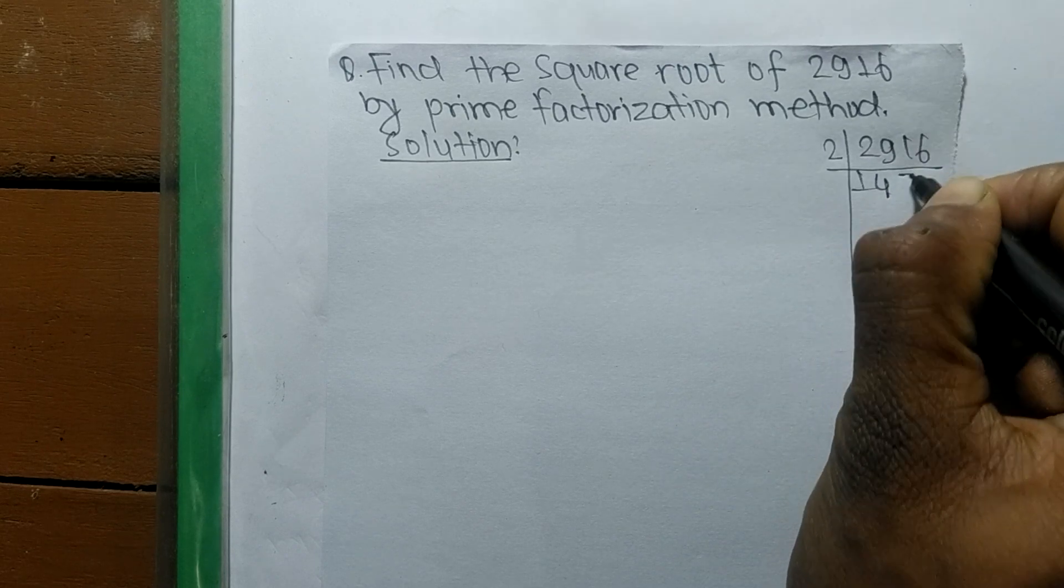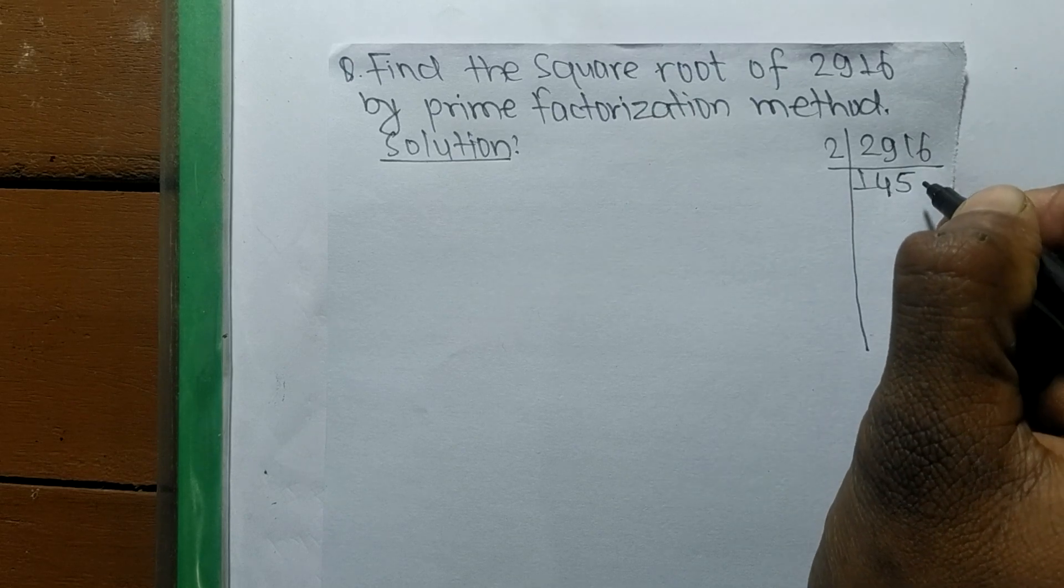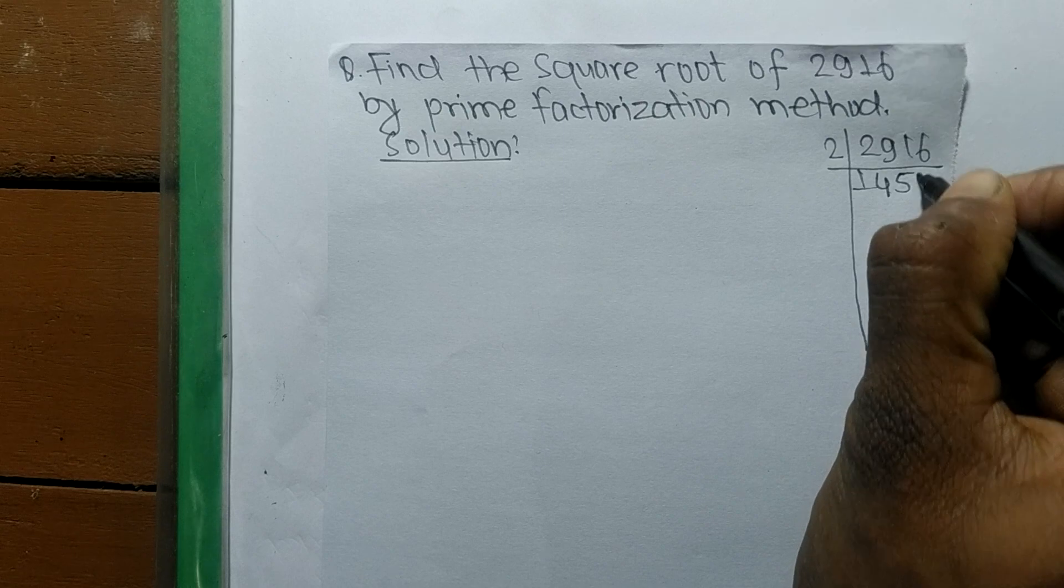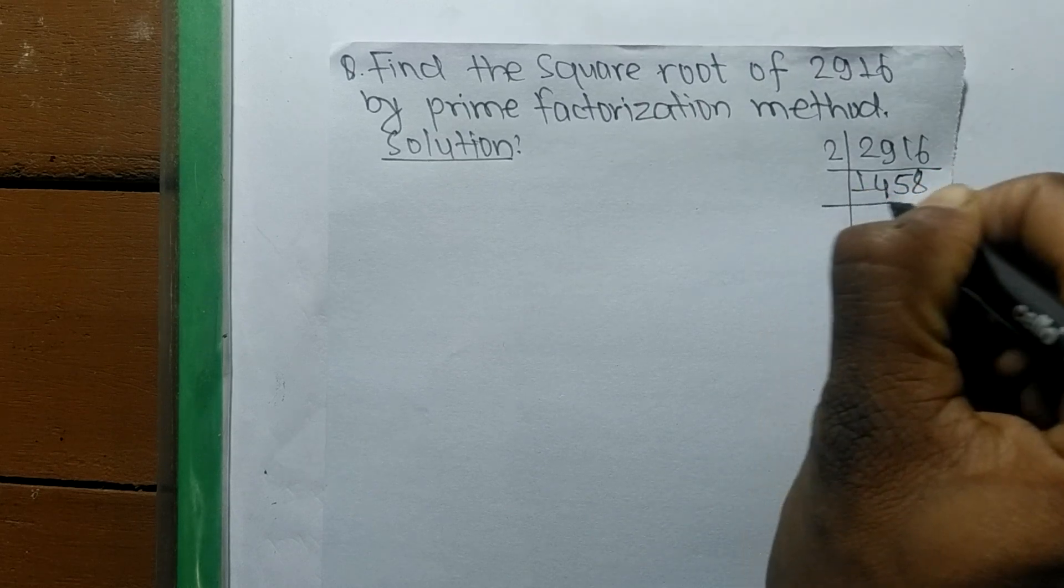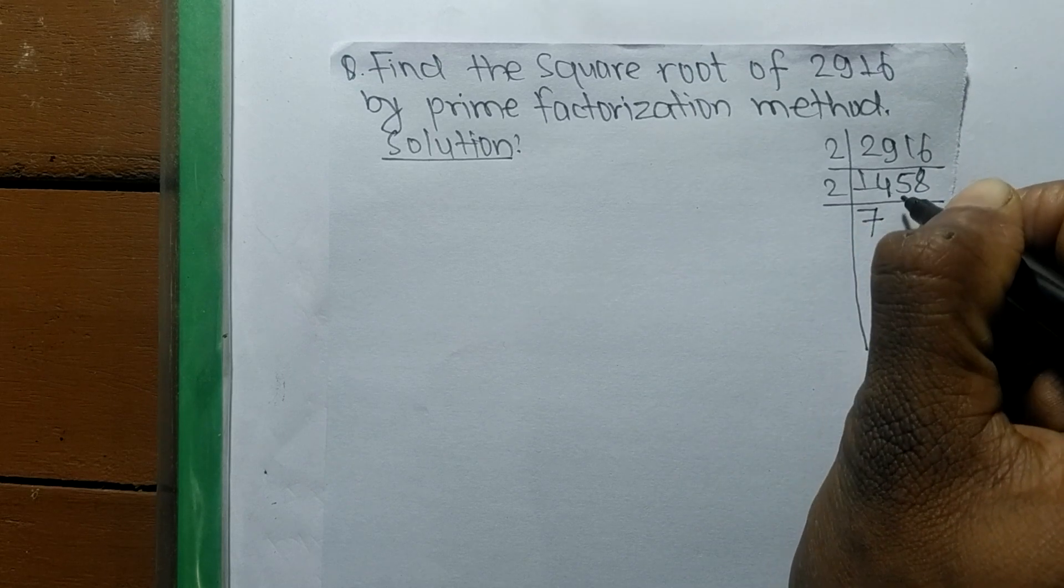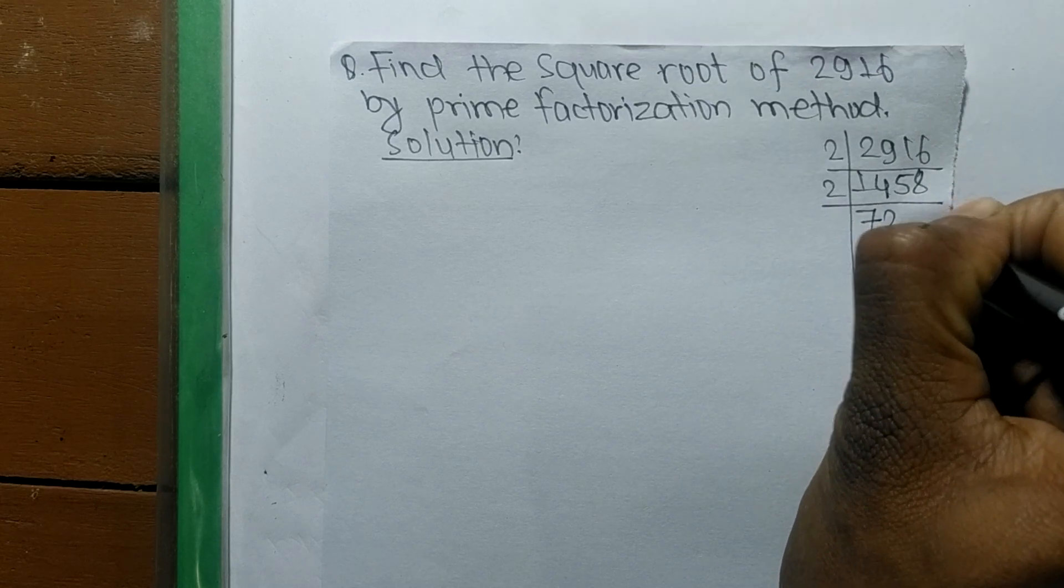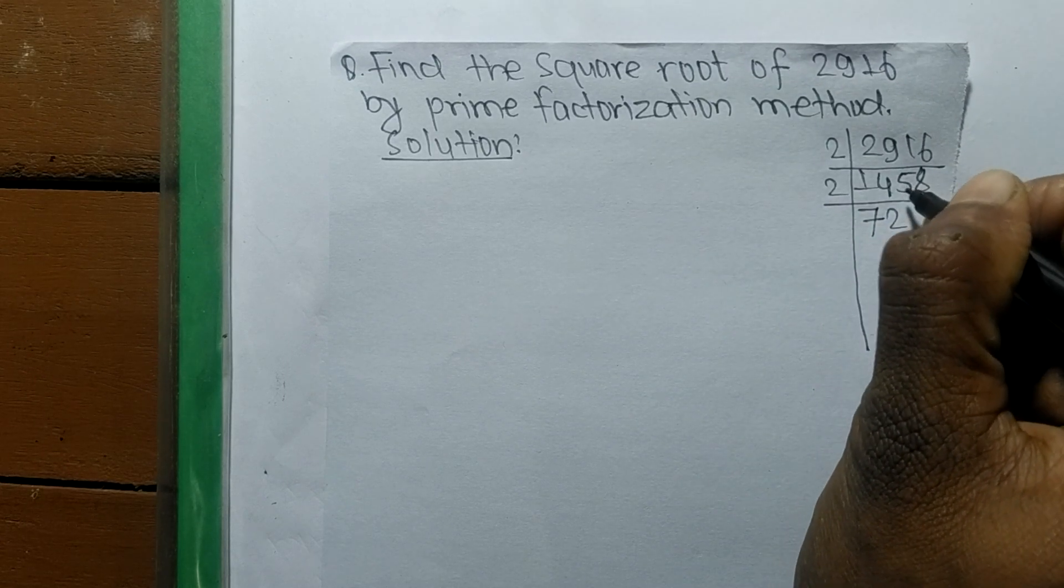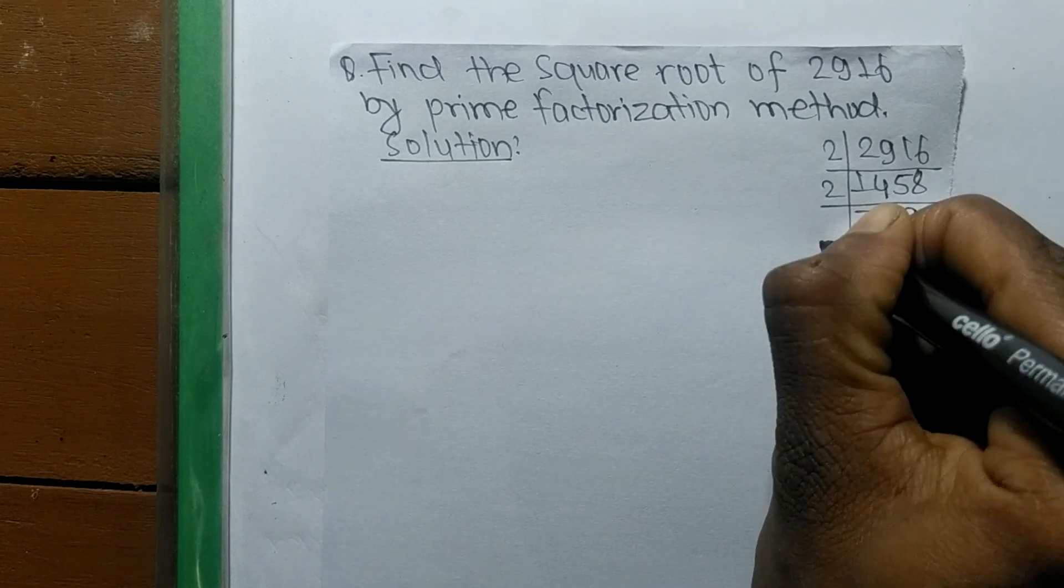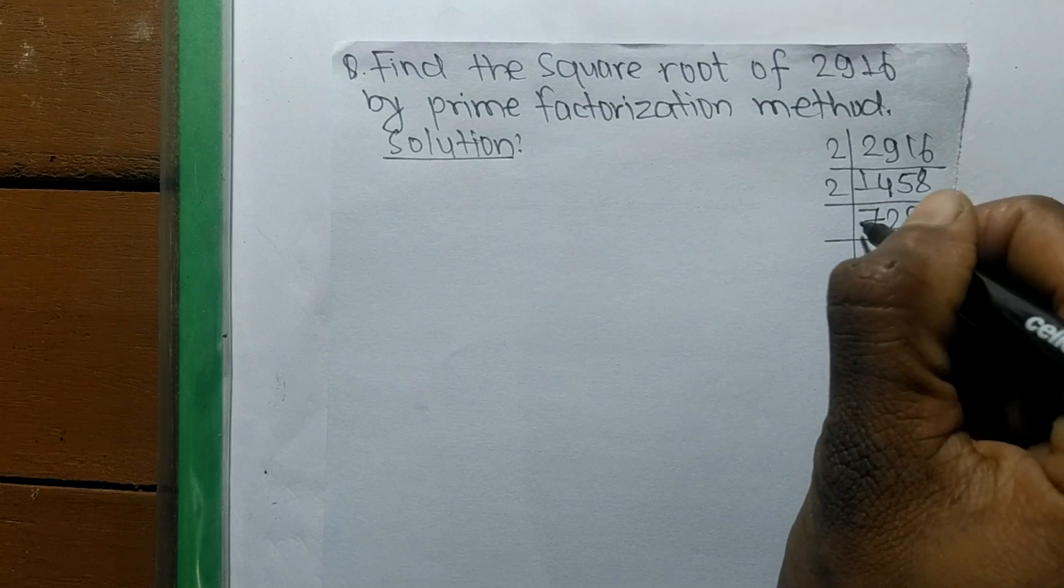So 1158. 2 times 5 means 10 and the remaining is 1, so 1616. 2 times 8 means 16. So it is 2 times 729. 2 times 3 means 6, remaining is 1. So 1218. 2 times 9 means 18.